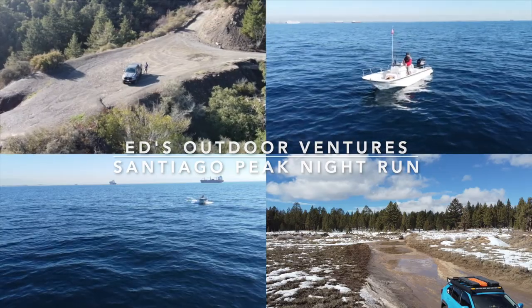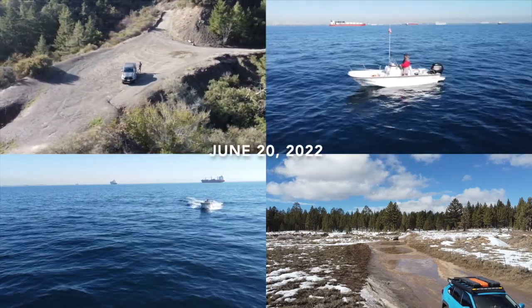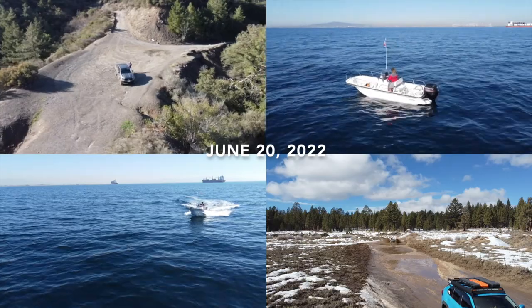Tonight we're doing a night run to Santiago Peak. We're heading out with Overland 4 Low and What's Productions.